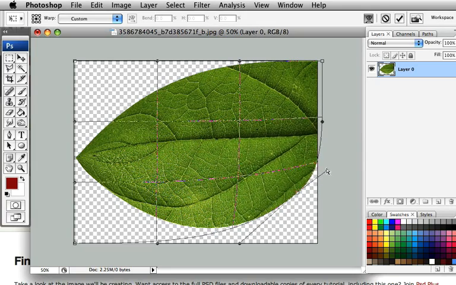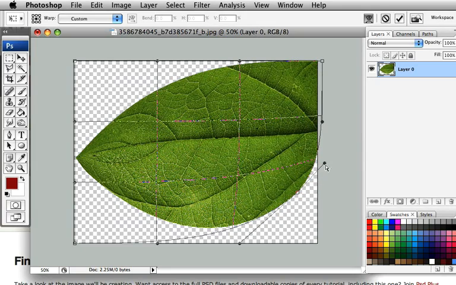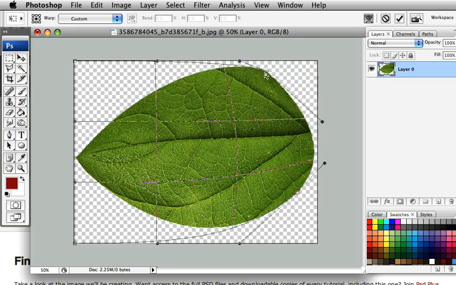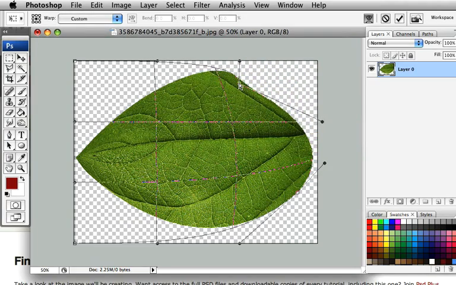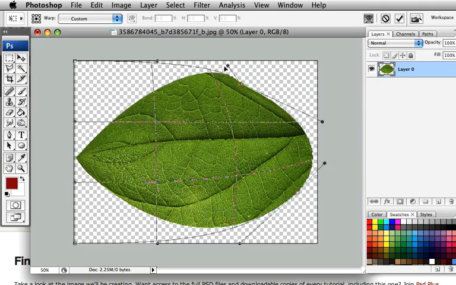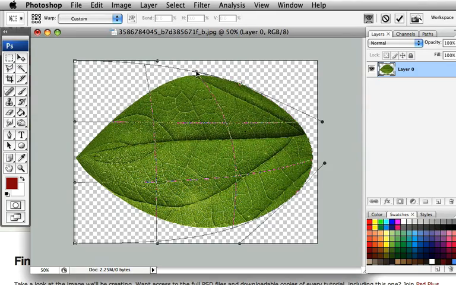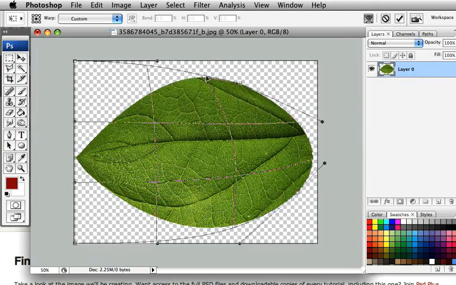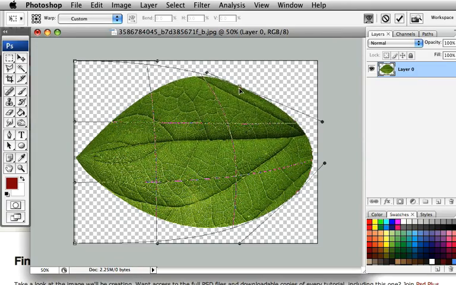straighten this up like so, and then grab this top anchor and move this over to about there, and then just straighten up. Across, bring this down just a bit.